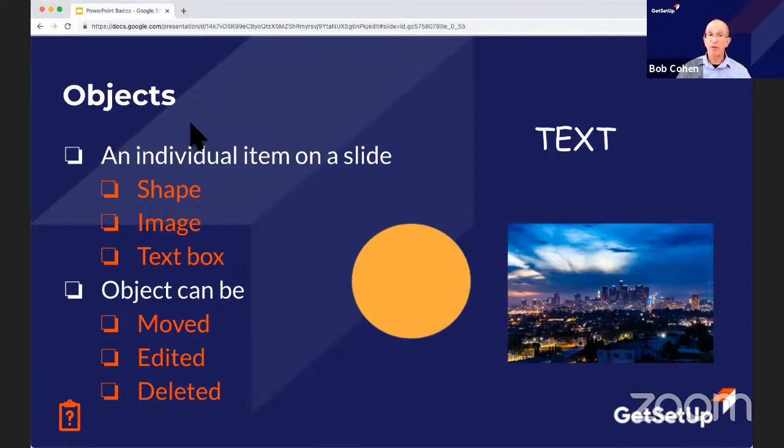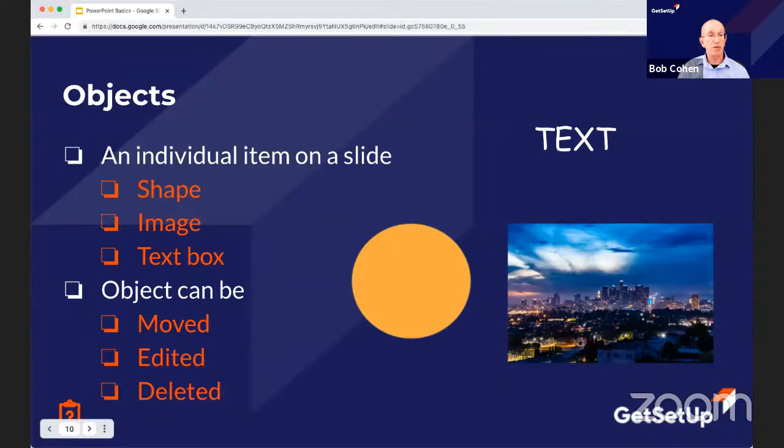And every object is independent from every other object on the slide. An object can be moved, edited, and deleted. So everything you do is based on objects, and you have the ability to move them around just by sliding things around on your slide.